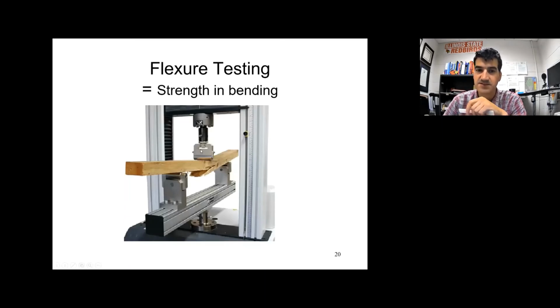This is almost exactly what we're going to do in Lab 8, where you are going to design and build your own beam. It needs to be more complicated than this. You can't just cut a 2x4 to the right size and call that your beam. I'm going to give you some restrictions on what you can and can't do in Lab 8, but we're going to do a 3-point bending test. Basically, we're making calculations and guesses and then experimentally determining how much deformation or deflection we're going to get with a given applied load.